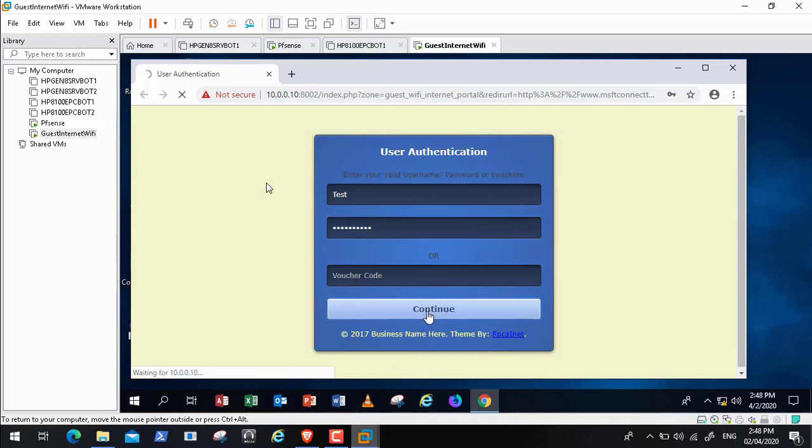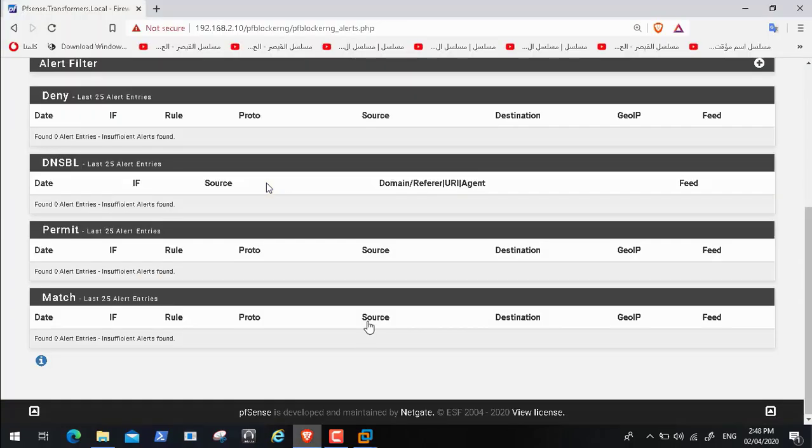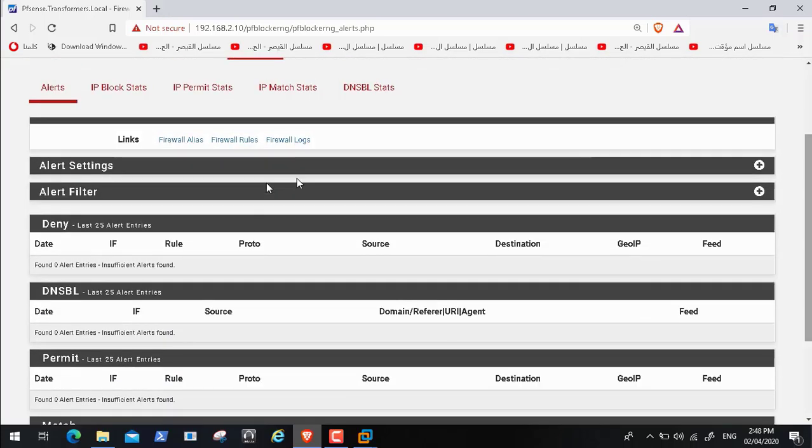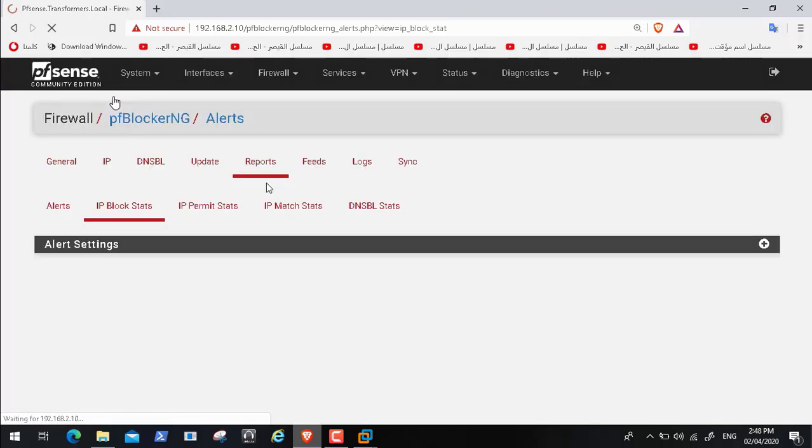So here we will continue. We need to refresh to see it at once. As soon as the guest logs in and begins surfing the internet, some data will appear.